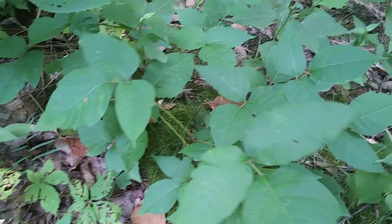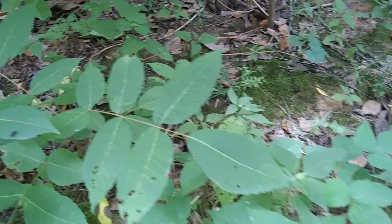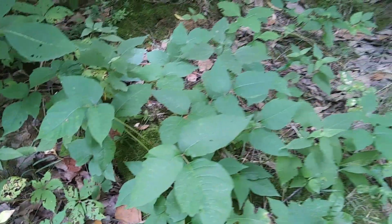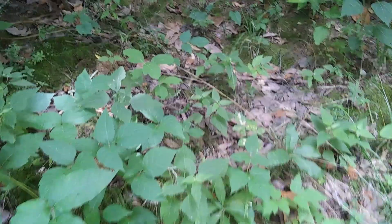See, here's poison ivy. Now here we see more leaves than just the 3, so we know it's not poison ivy. The old saying, leaves of 3, leave it be. And we can see lots of poison ivy down here.